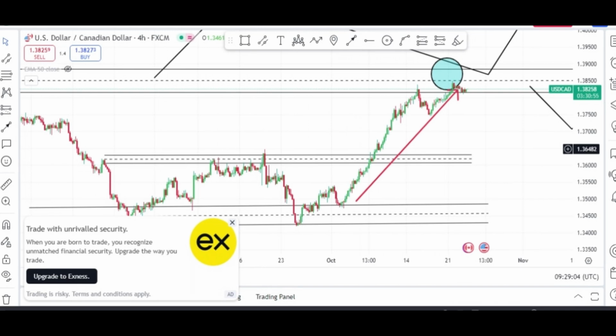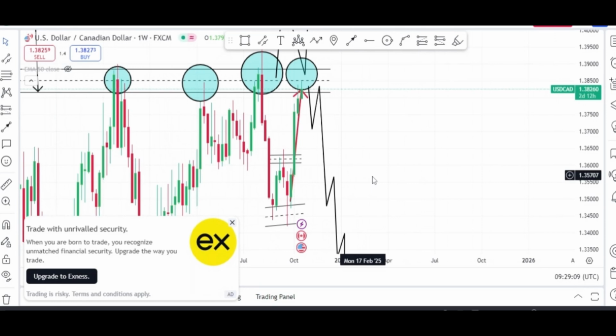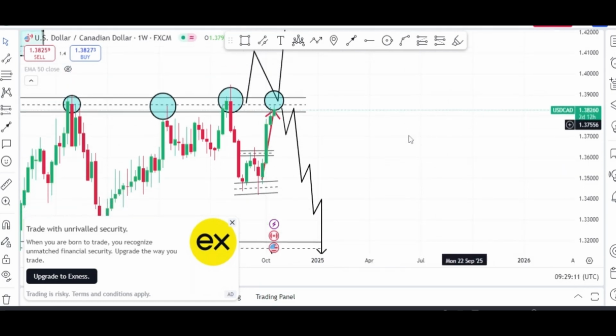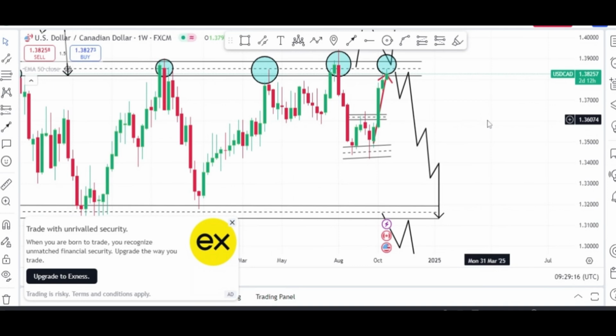You don't have to have like 20 pairs in a day. You can just analyze the market during the week, then always come back and keep up with the market and see if the market played as you said, or where the market has reached. But if you analyze the market today, then come back after 2 weeks, I guess it will be quite hard for you. So you just have to keep up, the way you go to work each and every day. The same thing, you have to look at the chart each and every day to know what is happening to the market. So this is another pair that I want you to start looking at.